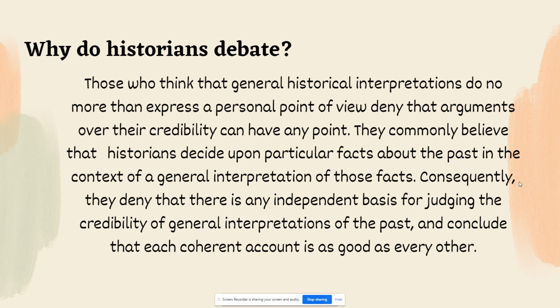Why do historians debate? Those who think that general historical interpretations do no more than express a personal point of view deny that argument over their credibility can have any point. They commonly believe that historians decide upon particular facts about the past in the context of a general interpretation of those facts. Consequently, they deny that there is any independent basis for judging the credibility of a general interpretation of the past, and conclude that each coherent account is as good as every other.